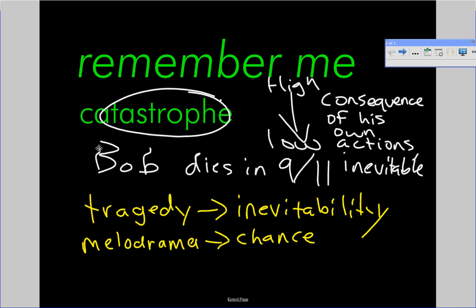And then what does Rowling do? Rowling gives him a cheap little way out. A deus ex machina, by the way. Remember that term we were talking about? The little resurrection stone that saves Harry at the end is a typical deus ex machina. Rowling wanted the best of both worlds. She wanted to kill her character with all the elements of tragedy and not kill him. And some of us who know literature a little bit were like, oh, I love Harry Potter, but that was cheap. Some people say he needed to die. Not because they hated Harry Potter, but just because they said, that's how these things work. You've got a deus ex machina in there, it's not fair.